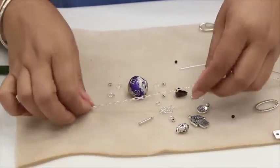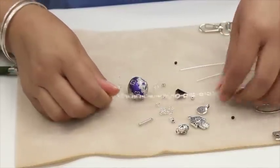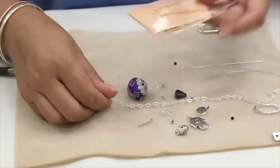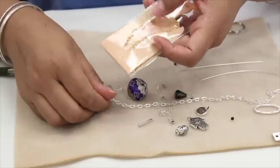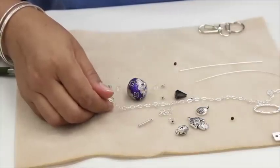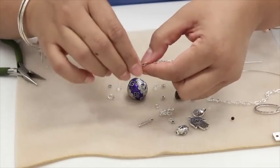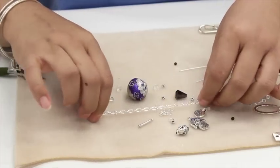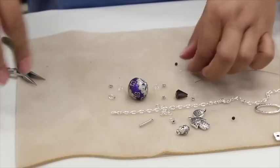So we have a lot of these really cute chains by Losolo. And they come in silver, gold, or a gunmetal. I really like these chains. They're very fashionable. You get about a yard's worth, so it's a nice long length.